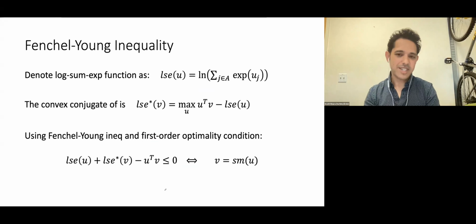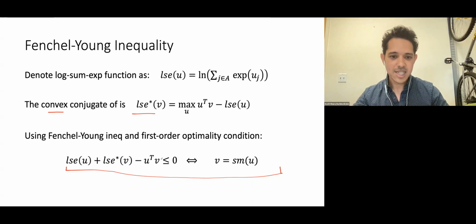Let me define its convex or Fenchel conjugate as follows. And it turns out you can prove, and here's a little classroom exercise, that this inequality on the left is equivalent to V equals softmax function U. Why do we care? It turns out that this stylized optimization problem on the left, you can rewrite by replacing V equals softmax of this linear function in Z, which turns out to be the utility function in my discrete choice model, as follows. And then I'll expand the LSE function.